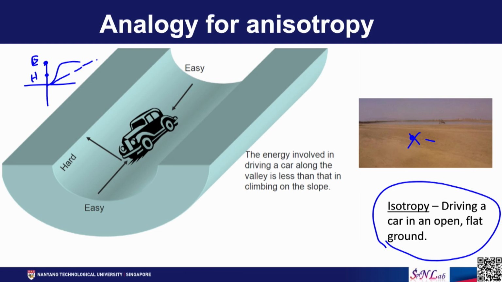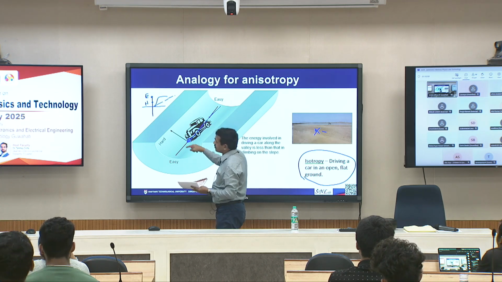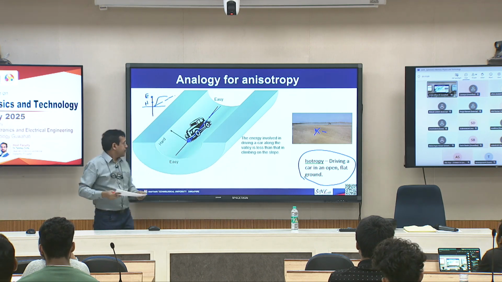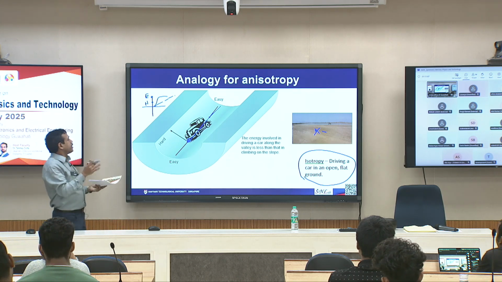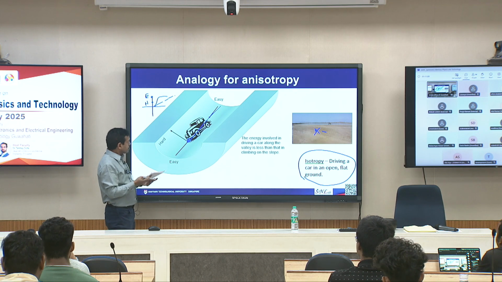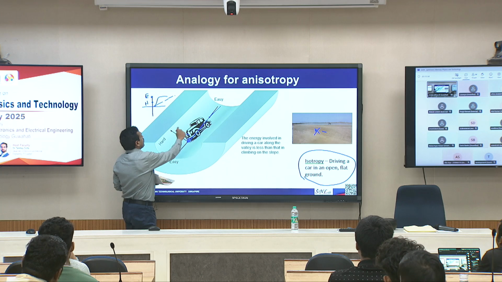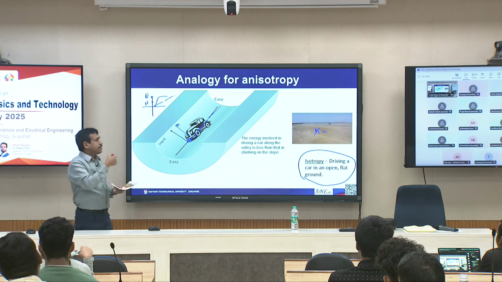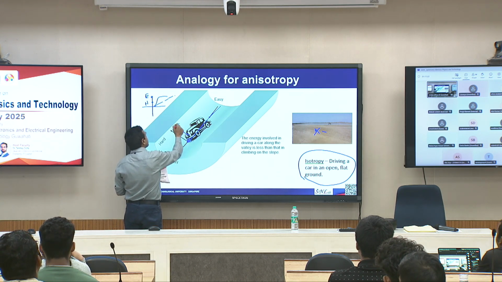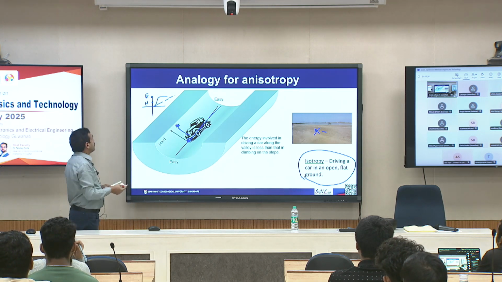Okay. Same thing. So, in this case, the easy direction, let us say you drive your car from here and you apply brake, remove your brake, and your car will still be here. Car will be left where you left it. On the other hand, let us say you try to drive along this direction, you apply brake, remove the brake, what will happen? Yeah, the car will come back, it will not stay here. So, this is another property of the hard direction.